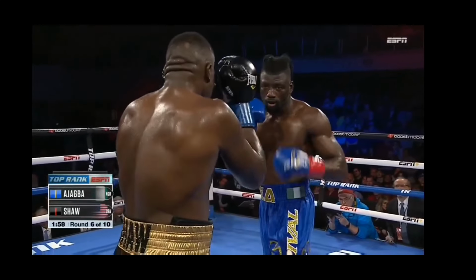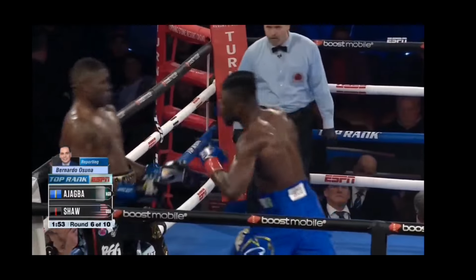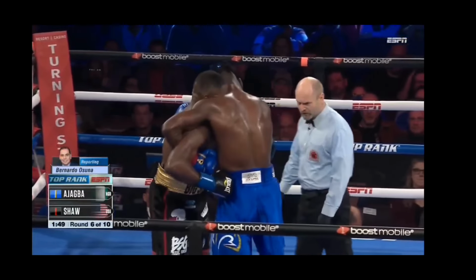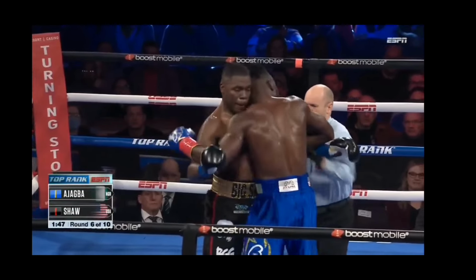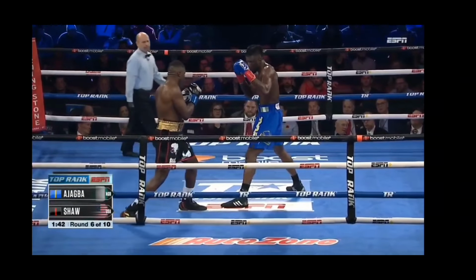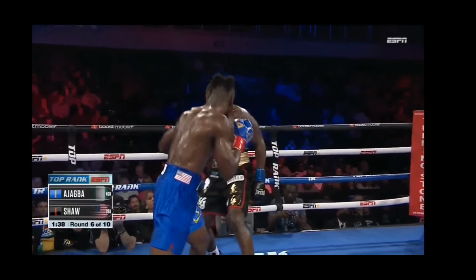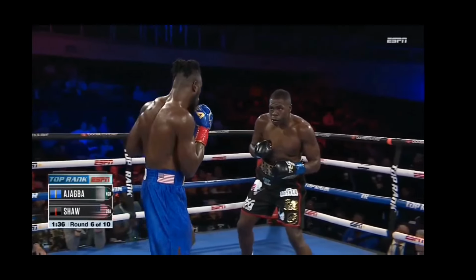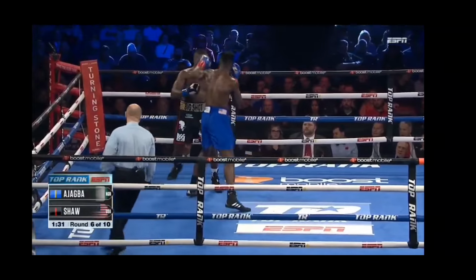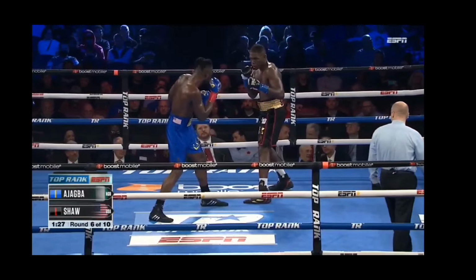In the corner of Stephen Shaw, his father, Brian Shaw, said, use the double right as your jab. Initiate your combinations there. You have to vary it and not start everything off the jab. I think moments ago, actually, Ajagba's right hand got him a little bit as he tried to shake it off against the ropes. Can we see a jab, hook, right hand from Ajagba? Has he been taught that? Exactly what his corner was looking for. Jab off the hook, or hook off the jab.